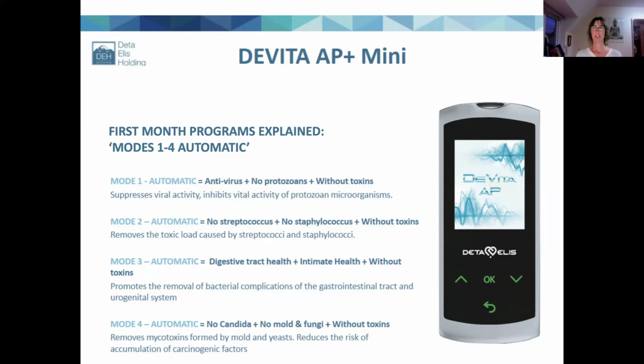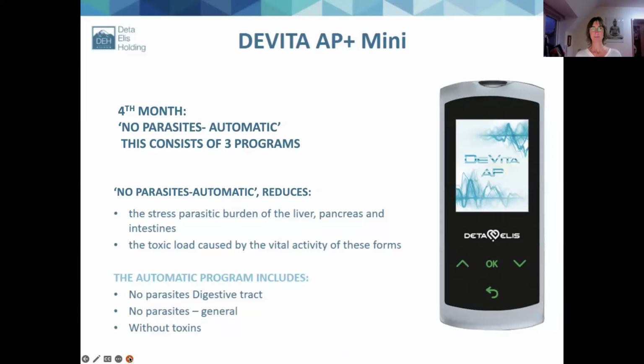So a different set of bacteria will be addressed there. And then we move on to yeast, mold and fungi. So we have a week where we start removing candida and general molds and fungi and remove the toxins that they release themselves. So these are the basic things. Obviously, you might have some other viruses or bacterial issues going on in your body, but these are the basic things that it's really important to remove that a lot of us have unknowingly.